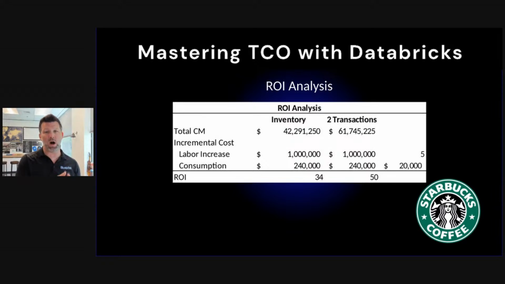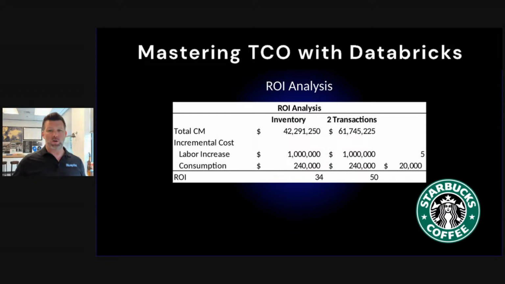Those do come with an additional cost. So in this analysis, we're talking about the ROI of adding those additional features. We're just going to talk about one particular scenario of unlocking an artificial intelligence use case in order to power dynamic demand prediction. In this scenario, we took the total contribution margin of the inventory miss, the inventory opportunity, as well as the total contribution margin of the additional 2 transactions from a revenue generation standpoint. So you have inventory accuracy of the 1%, and then you also have the adding of 2 additional transactions through the ecosystem of preventing that bulk.